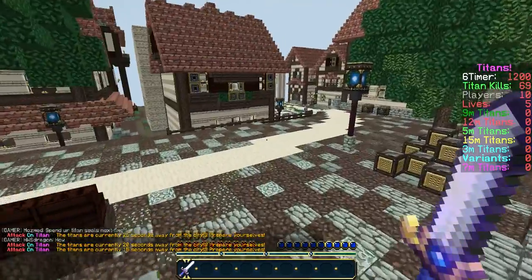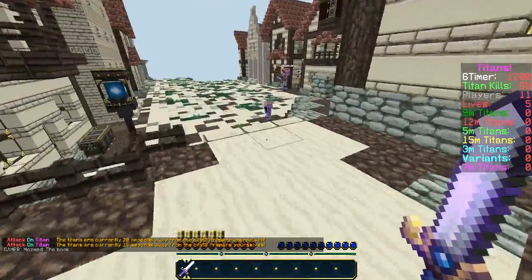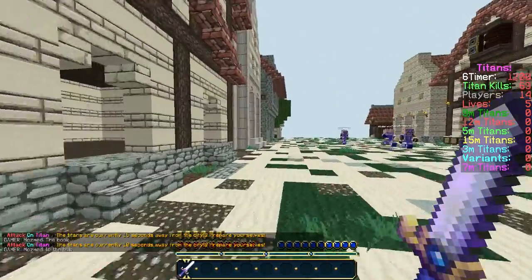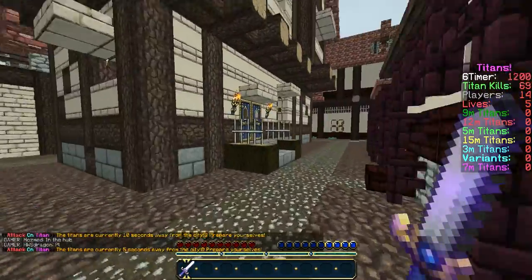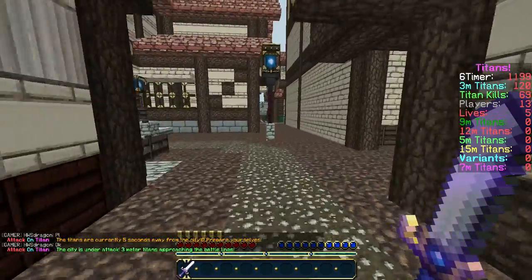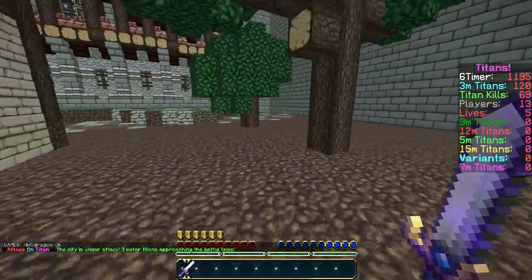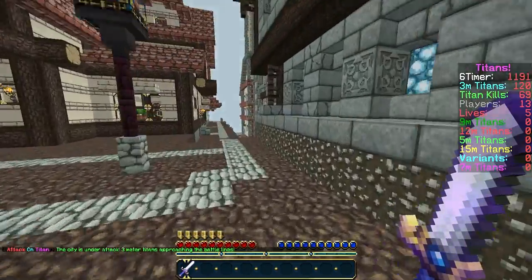Attack on Titan, but I'm using the proper texture pack right now, so hopefully it'll be a better experience to find Titans. So let's go try to find Titans then. Oh, they haven't really spawned yet. Oh, now they are. 3-meter Titans attack. Let's see.